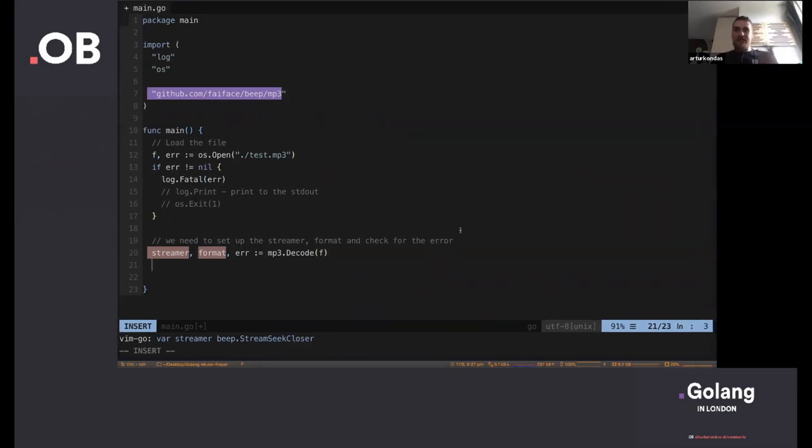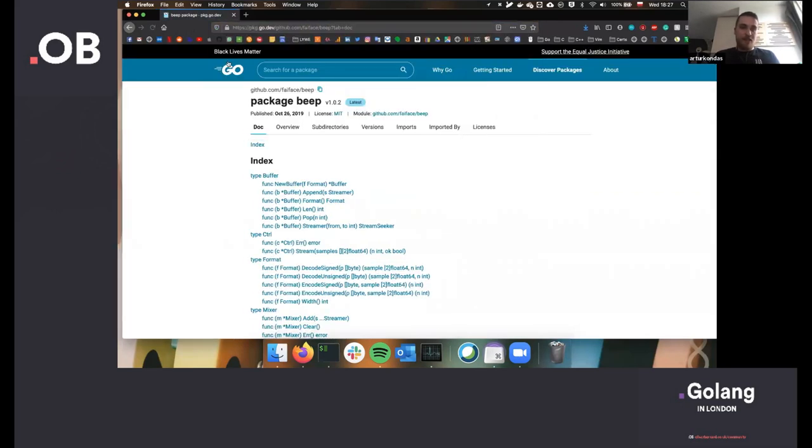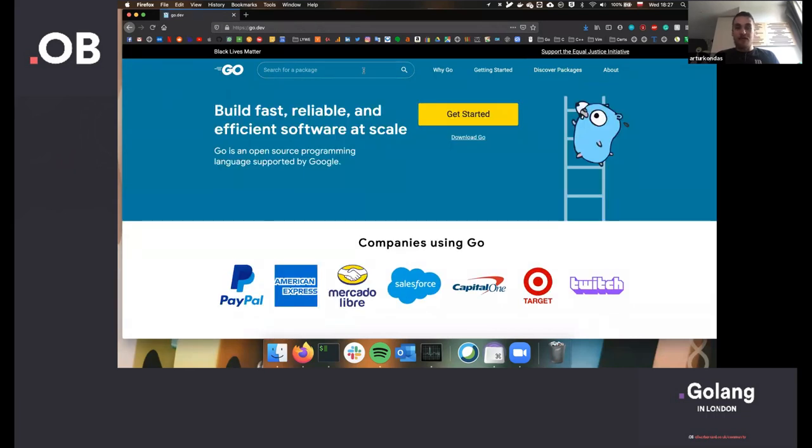The way NPM works, as you said, is basically a repository of things. The only good thing about NPM is that it gets everything in one place and you can find everything. Go has this bit too, where you can search for the package. This is the equivalent of NPM. That said, this is only the second time in my career as a Go developer that I have ever had to go here. Whenever I want to use a new package, I just go to GitHub and type what I need, and there's like a 95% chance that from the keywords I will find the proper package, which is great. But if you're thinking about NPM for Go, you have go.dev.